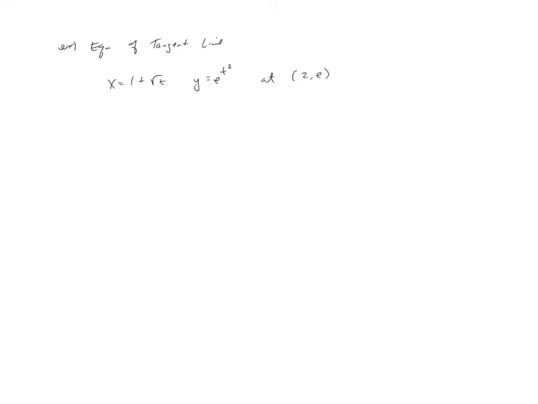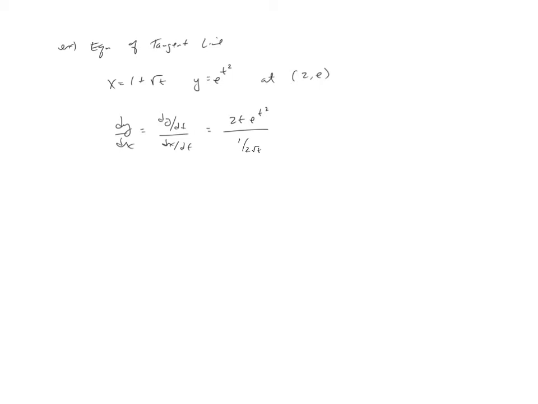All right, so we're going to take a look at an example where we find the equation of the tangent line to this curve defined parametrically at this point. And as we know from earlier problems, a big part of this is going to be dy/dx. So our dy/dx, remember, is going to be the derivative of y with respect to t over the derivative of x with respect to t. So the derivative of y with respect to t would be our 2t e to the t squared, and for the derivative of x with respect to t, that's going to give us 1 over 2 root t.